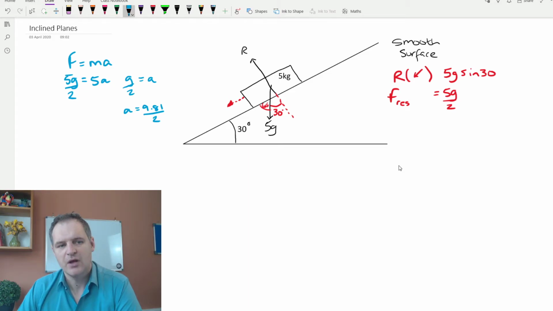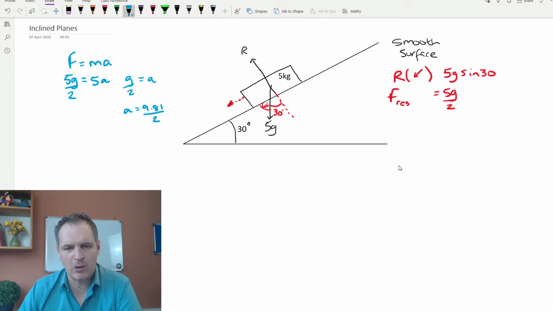Per second. We can then use that in all sorts of calculations, or Suvat formulas, that sort of thing. But it's not as straightforward as that, because we also have a force going down, and we have a force going up and down here, because we also might want to know this resistance force.